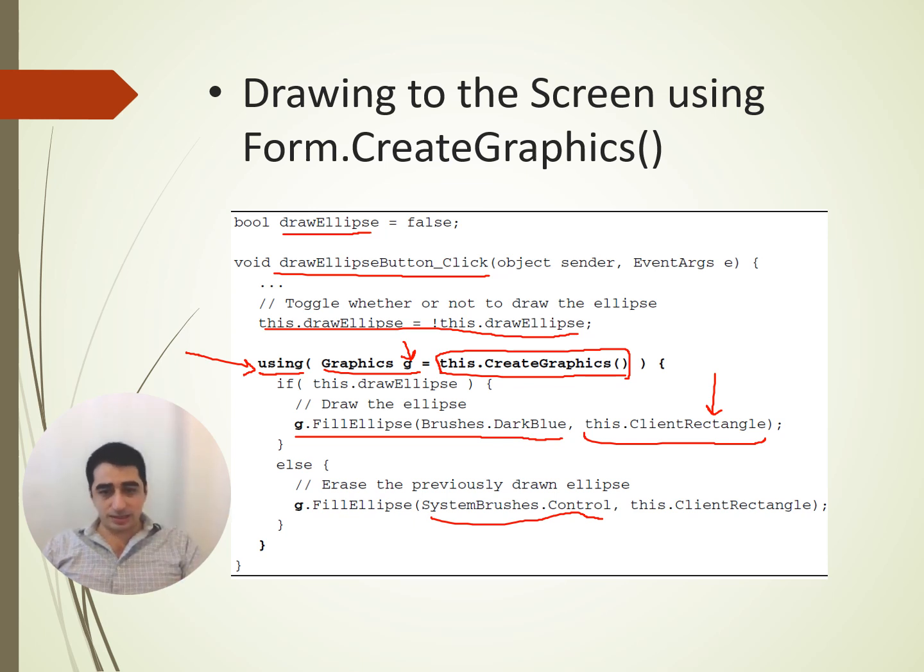Basically, this will erase the previously drawn ellipse, and that's a common technique. Whenever you want to erase some shape that you have already drawn, you redraw the same shape using the background color. This way, it fades into the background, and you're not going to see it anymore.